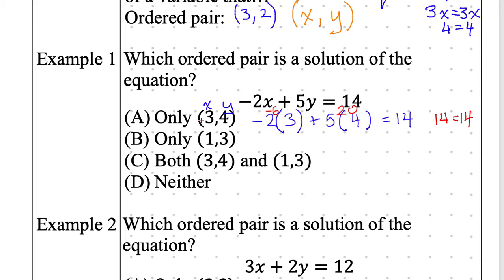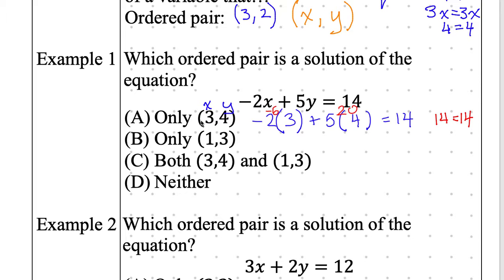But now we need to check if (1, 3) is an answer. So right now, plug in (1, 3). Do the same thing on the line below. You're going to do -2 times the x coordinate, which is 1. Multiply it all out. See if the left side is indeed equal to the right side. I should be able to walk around now and see everyone working on this.